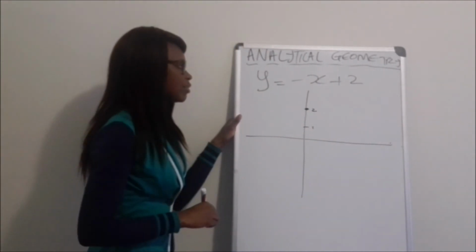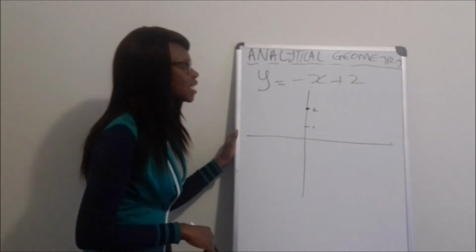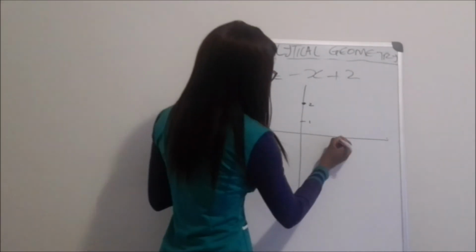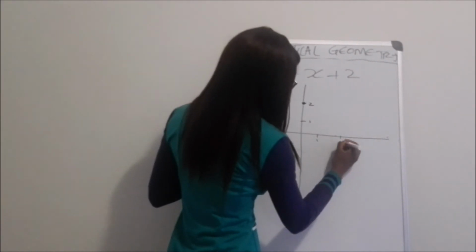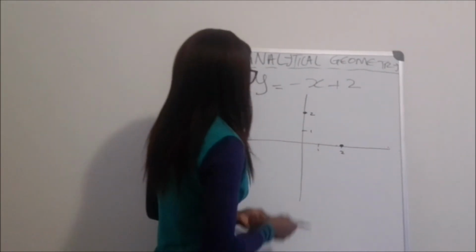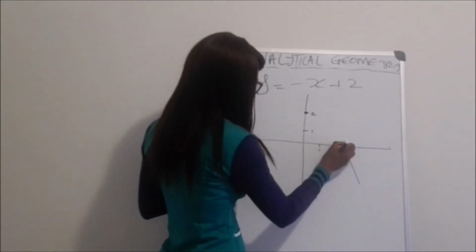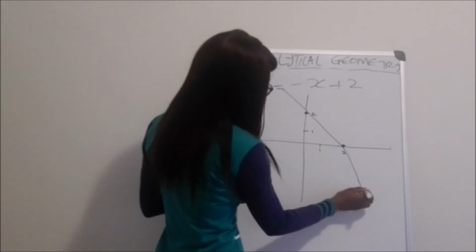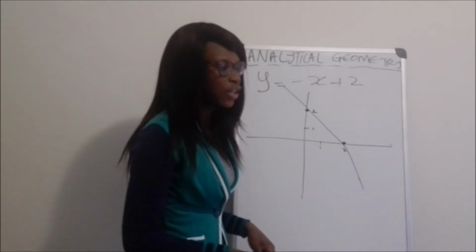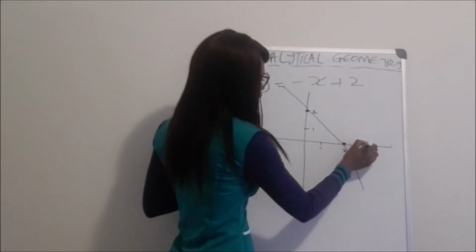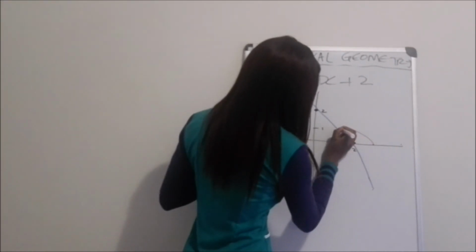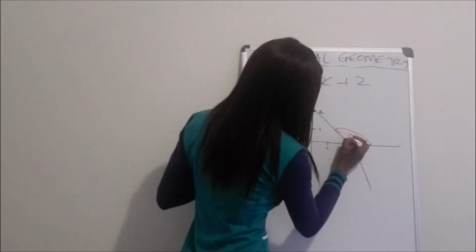And our y-intercept for this case, when x is 0, will be (0, 2) as well. So this will be somewhere there. So what we have here is a straight line which is passing through here and there. So this is our straight line, guys. Okay, and then from this one, our angle of inclination, as we know, is always from the positive x-axis going to the line. So this should be our angle of inclination, which is theta.